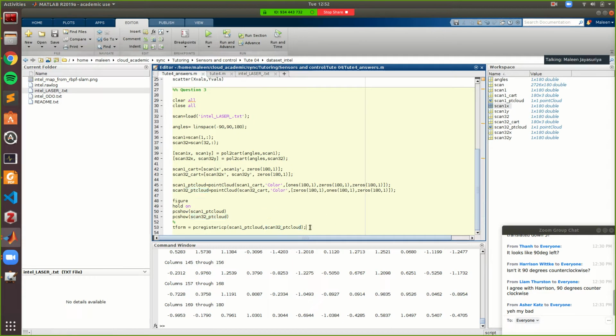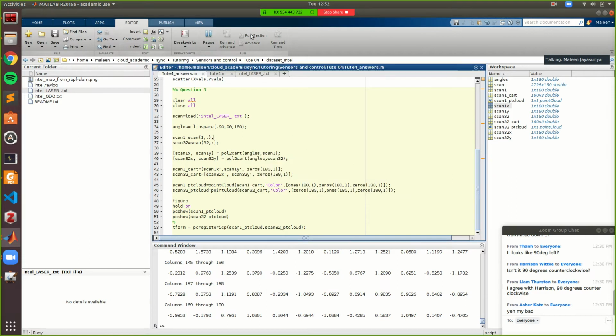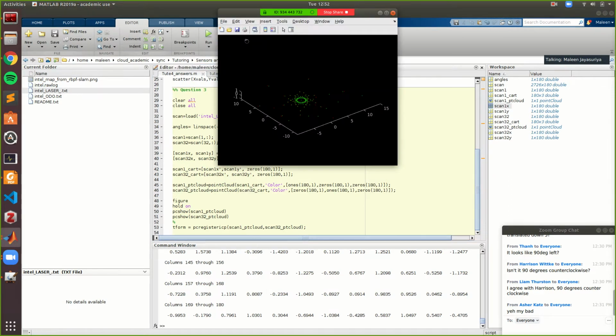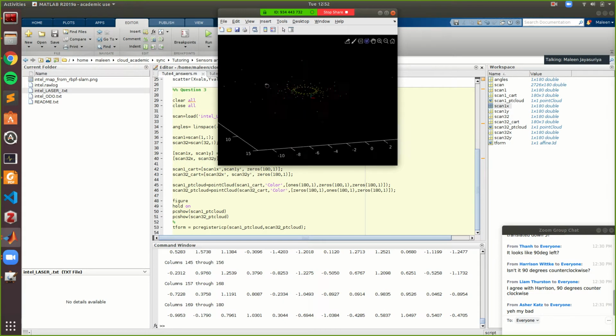So if I run this now, we will get an answer to the transformation between the 2, right? But before I run this, can someone guess what the transformation looks like? By just looking at this image, what sort of transformation can we expect? Is there going to be a translation here? No, right? It seems as if the robot has either stayed in the same place or rotated in the same place. So your answer shouldn't have a translation. It should just be some sort of rotation, right?